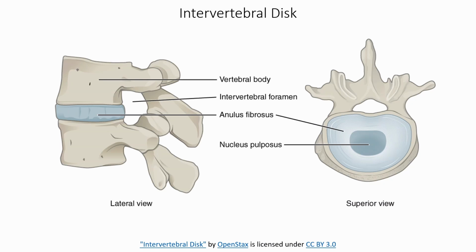The intervertebral discs are the discs that we see between the vertebrae. They are made of cartilage, mainly fibrocartilage, to provide shock absorbance as well as protection against friction between the vertebrae. If we look at the intervertebral disc, there are two main parts. We have the annulus fibrosus, which is the outer section of the intervertebral disc, and then the nucleus pulposus is going to be the inside, the middle section there. If you think about it, nucleus sounds like the nucleus of a cell, which would be on the inside. So maybe that helps you remember.